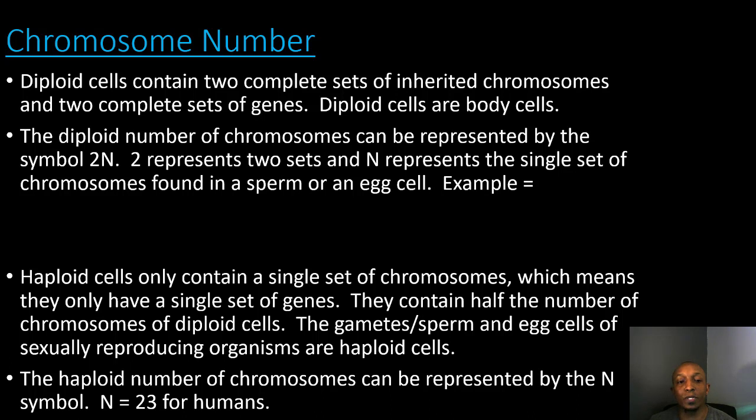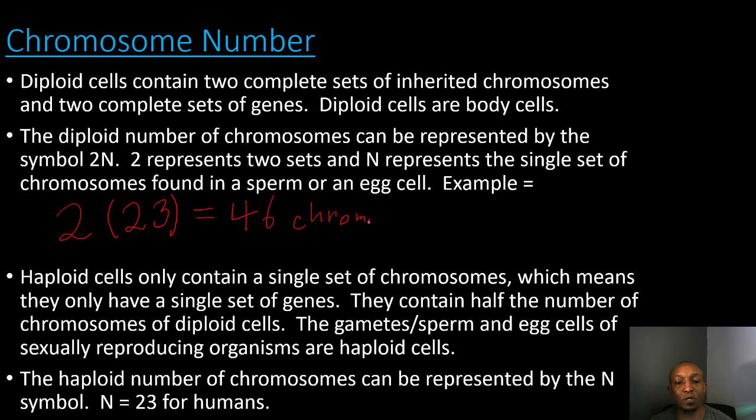So for example, we all know that the human body has 46 chromosomes, but where do they get that number 46? Well, remember that you get 23 chromosomes from your mom and 23 chromosomes from your dad. So when we say two sets, we're talking about those chromosomes that you get from mom and dad. When we multiply 2 times 23, that gives us 46 chromosomes. And I'll go ahead and abbreviate it for you.